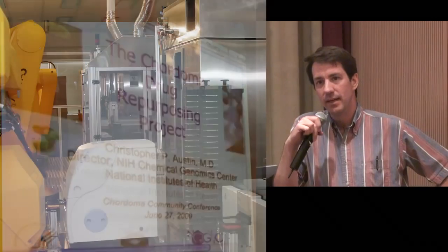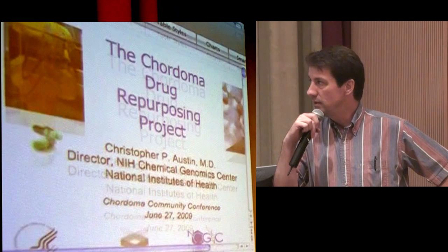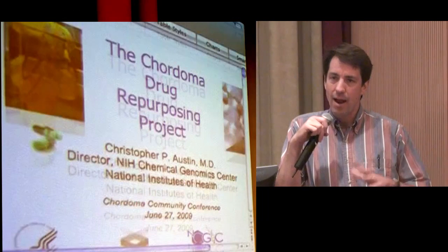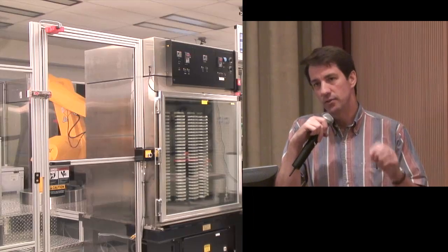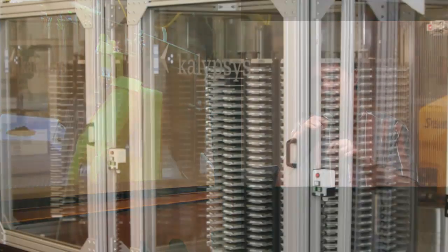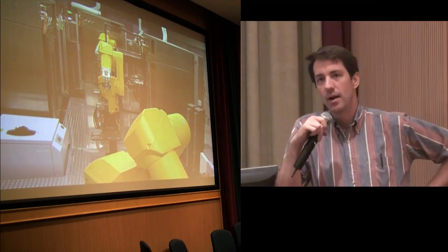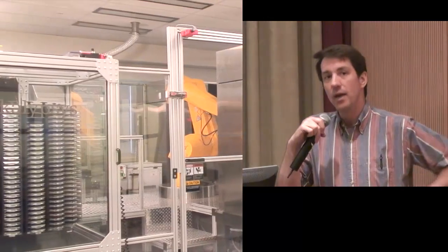What that started was really an odyssey which we're still on. The fundamental theme behind what we're doing for the last two years is to try to figure out how to, as rapidly as possible, go from some of the model systems — the most reductionist model systems, that is, cells — to patients as rapidly as possible, circumventing as much of the traditional drug discovery process as possible. Fundamentally what this comes down to is being able to test as many hypotheses in parallel as possible.